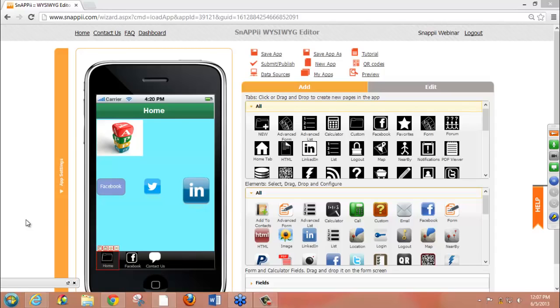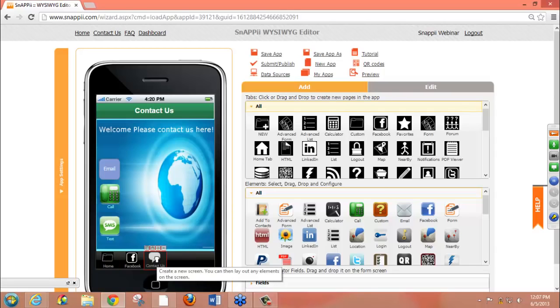We will be doing a number of these webinars that walk through different functionalities in building the app. So we'll come back to this app in a future webinar and add more capabilities to it as well. You can see on our webinar section of the Snappy website, there are a number of product tutorials and webinars that have already been recorded that walk you through many of the different functionalities of Snappy in greater detail. So for example, if you wanted to be able to get into lists, advanced lists, forms, and so forth, there are tutorials out on our website that will walk you through each one of those functionalities in greater detail.